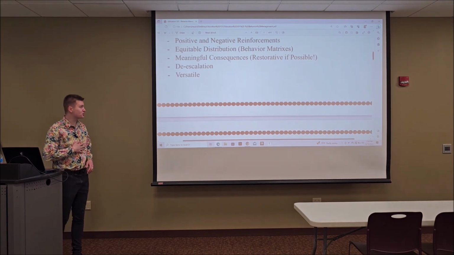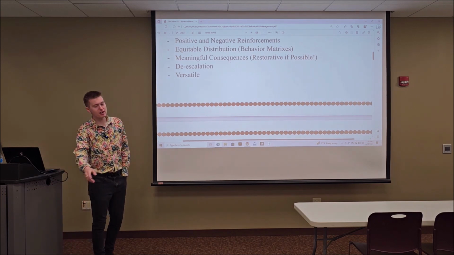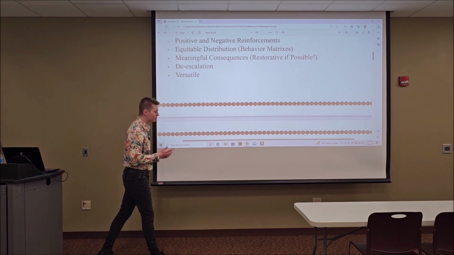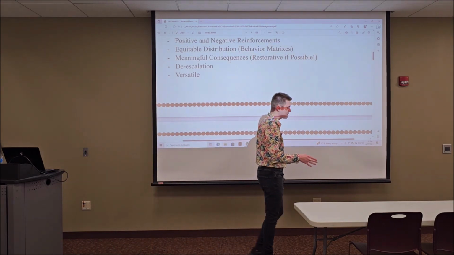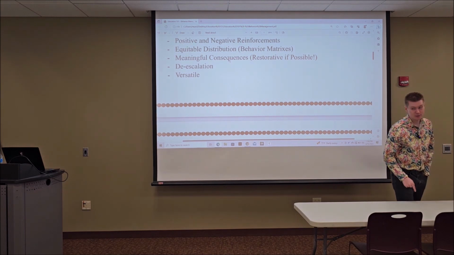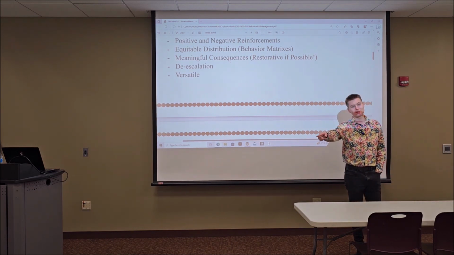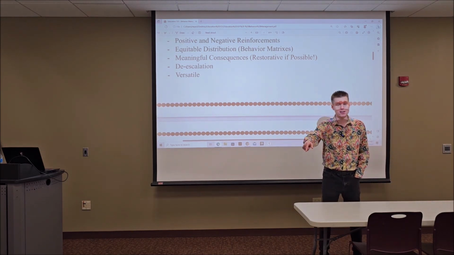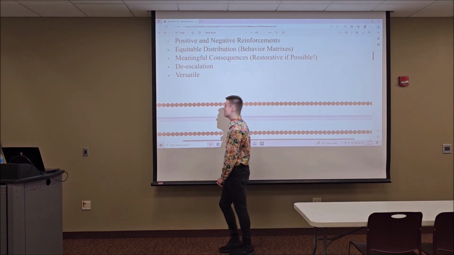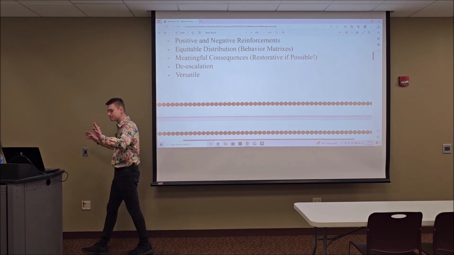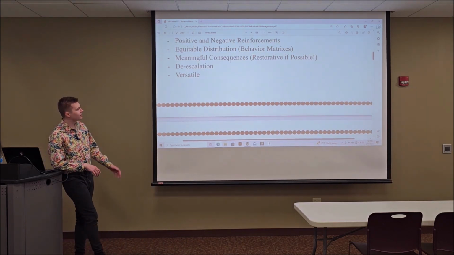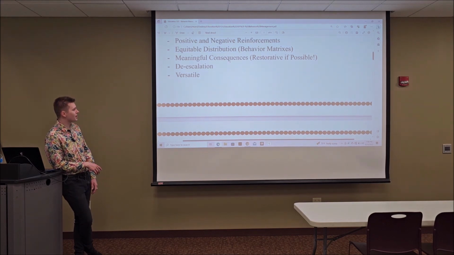All right, equitable distribution, right? We already talked about this, where you want to make sure you're applying the rule to everybody, very fairly. You don't want to apply the rules just to certain people and say every single time you do this, I'm going to get you, right? But when the very pro-social kid breaks the rule, you ignore it, right? No. You do it for everybody, that kid and that kid. And the reason for that is you don't want somebody to say, well, they only pick on me, and blah, blah, blah. It's like, no. Equitable distribution all the time, right?